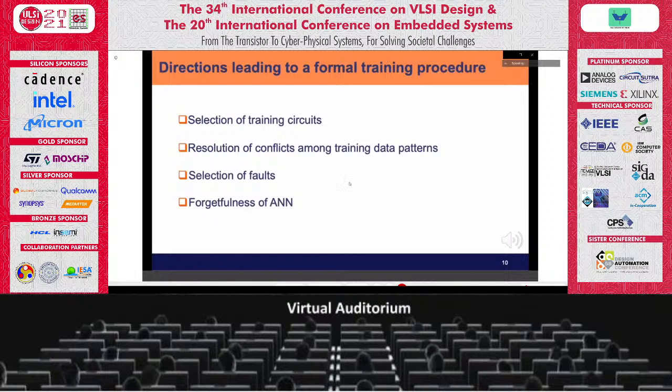That is, the training error of the ANN must be kept low by adjusting the number of hidden neurons. Training data from a fault must be accepted only if guidance from the resulting ANN reduces backtracks, and the faults used for training data generation should not be restricted to hard to detect faults. In fact, a fault provides useful training data as long as it reduces backtracks. And finally, the ANN may enter a zone called catastrophic forgetting when it forgets information contained in a large training data volume. Such consideration in training improvement is worth exploring in the future.